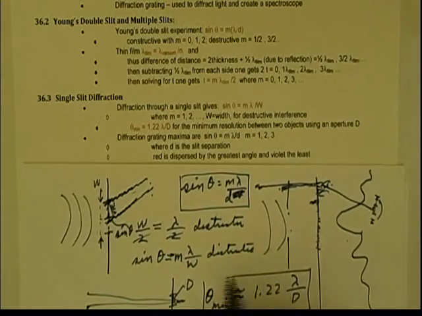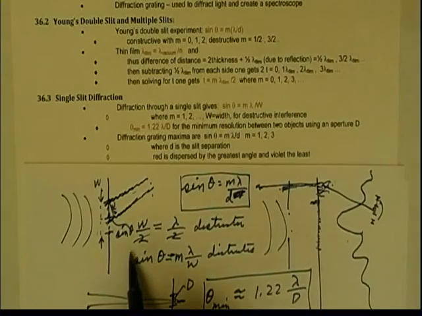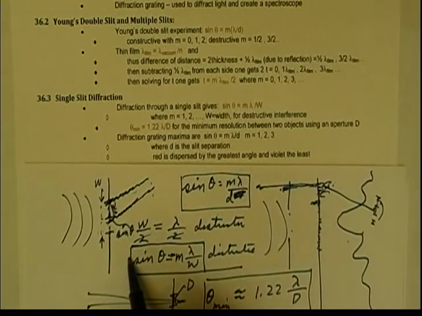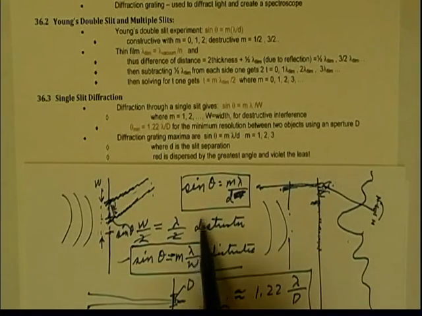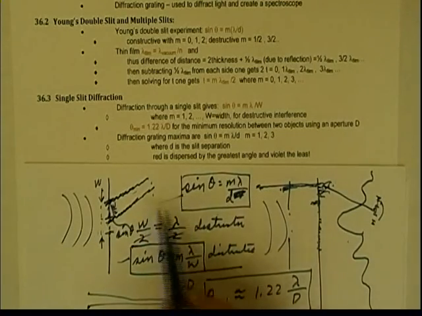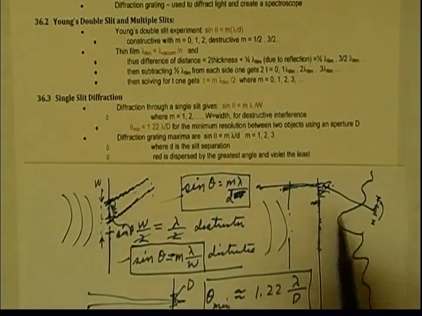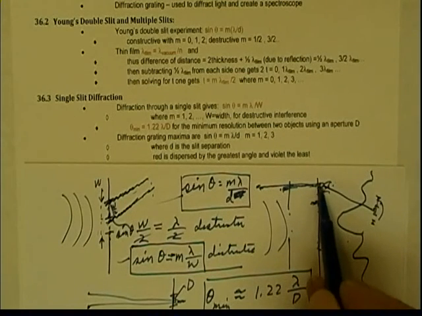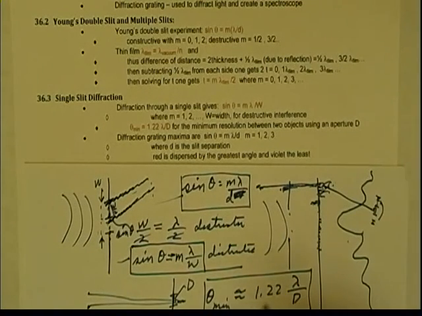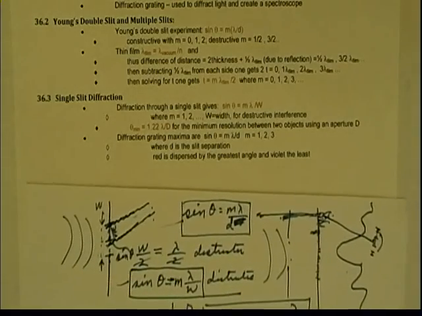This is the equation for resolution of two objects. And this is the equation for a single slit. Single slit equation, you'll notice how it's basically identical to the one for a diffraction grating. The only difference is the width of the slit compared to the distance across between two adjacent cuts in your diffraction grating. And this equation here is for the angle of resolution. So basically you're saying you can only resolve things with an aperture that's comparable to the wavelength, and you can't get any better than that. That finishes our chapter 36.